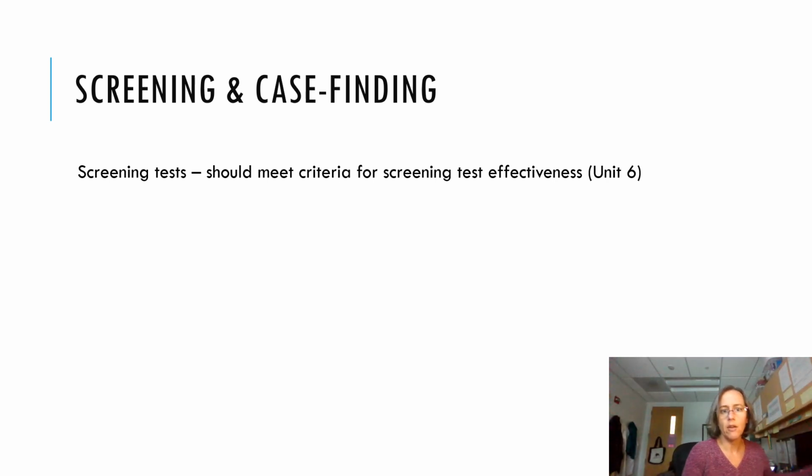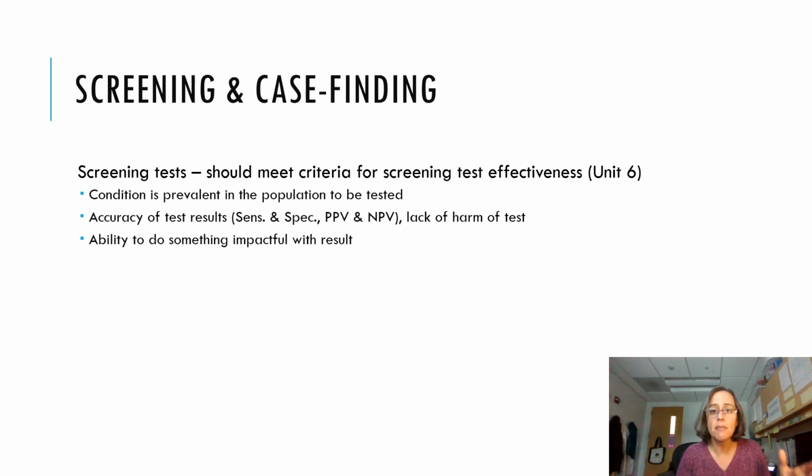That's annoying. Okay. So the same conditions that we talked about in the last unit, right? It should be something that's relatively common, not a needle in a haystack. We want to have a really good test that doesn't put you at risk. And we want to be able to do something impactful with that result, right? We want to be able to do something different if we're going to do a screening program for it. We want to have a treatment if we're talking about an infectious disease.